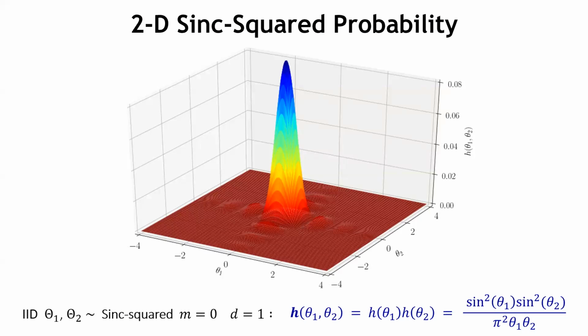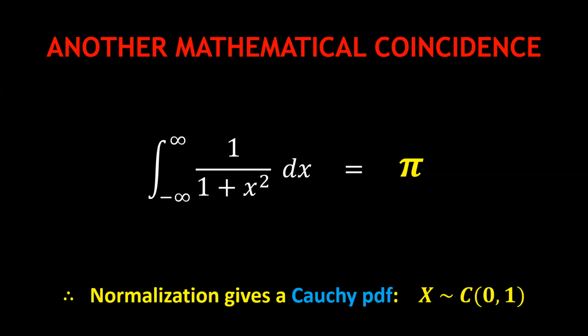In 2 dimensions, the Sinc-Squared looks like a wavelet bell with ripples going off to the side. In another coincidence, if you take the integral over the real line of something with x squared in the denominator and just the number 1 in the numerator, you also get pi. Normalizing by pi, you get back the famous Cauchy density, which resembles the normal bell curve with monotonically decaying tails, but the Cauchy tails are not exponential, they're thicker, they're parallel tails, and so it too has no expectation but a median and either undefined or infinite higher order moments.